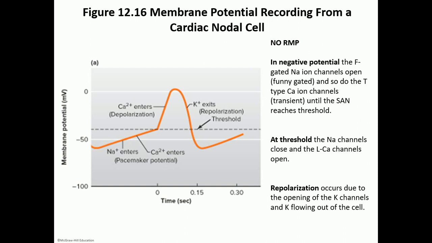Now we want to talk about the membrane potential in the cardiac node. So at these nodal cells that we talked about, the SA node or AV node or Purkinje fibers, how is it that they have the ability to produce their own energy? Well, first off, there is no resting membrane potential. There is not a time where these nodes are at rest. They are always continuously changing their potential. That is an important thing, and that gives them that automaticity characteristic.